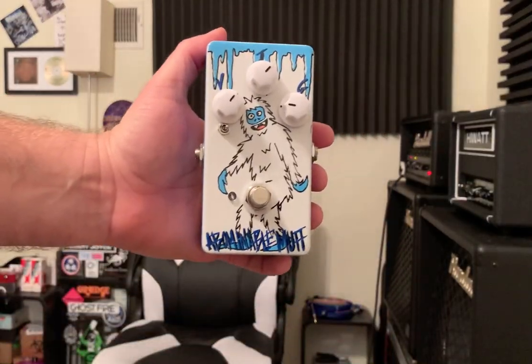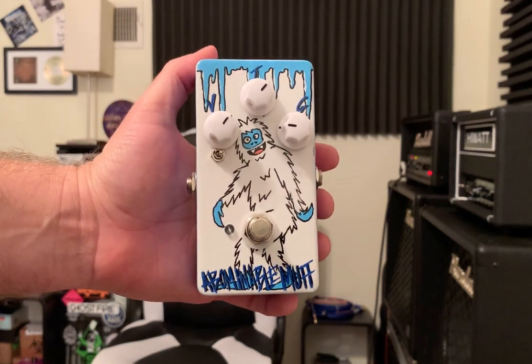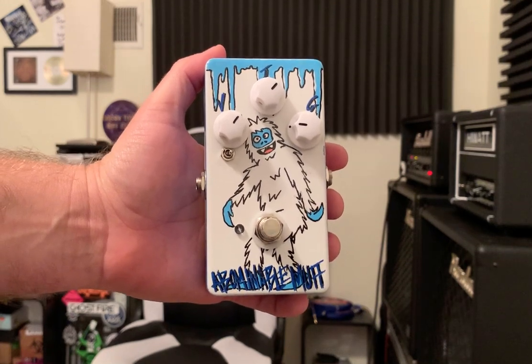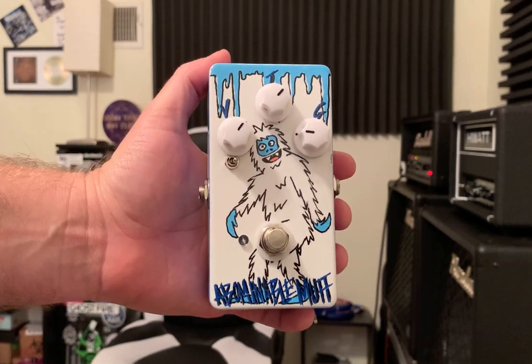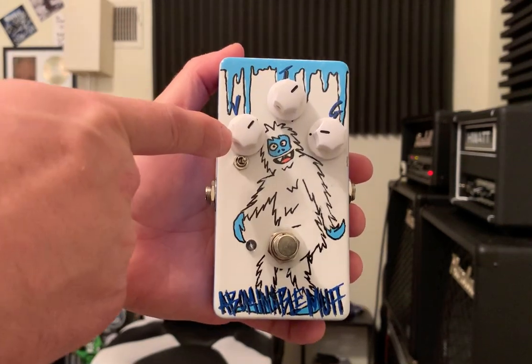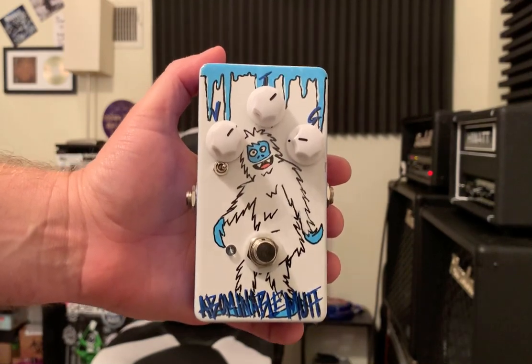Look at this thing. I love the artwork. Chris and Michelle are a great team together. She does all these by hand. Completely handmade pedal as well. So here's the Abominable Muff. We got 3 controls: volume, tone, and gain. And the gain stack on this is incredible.